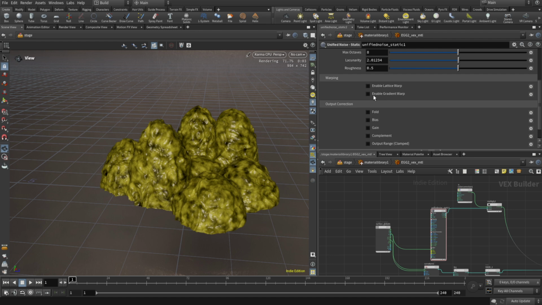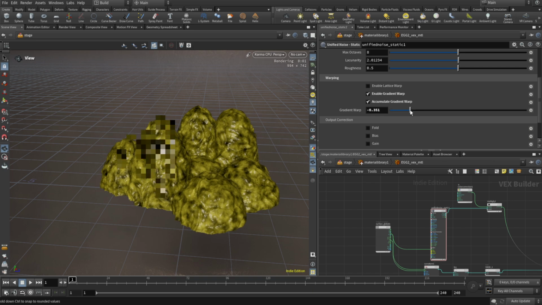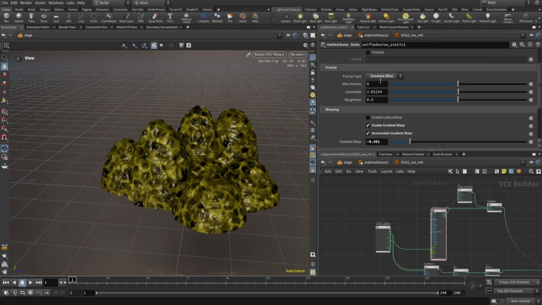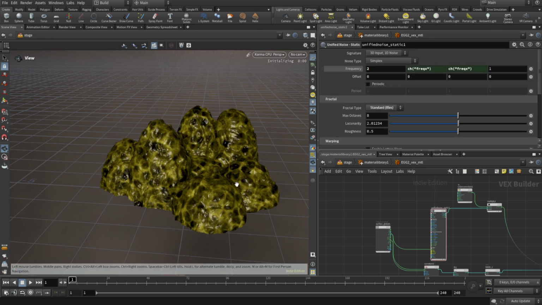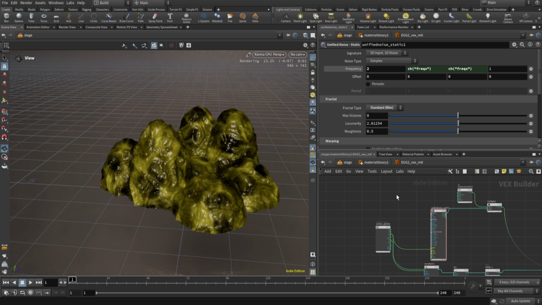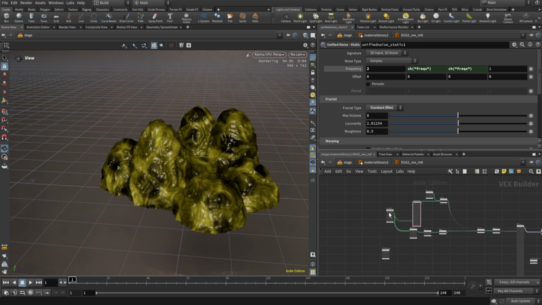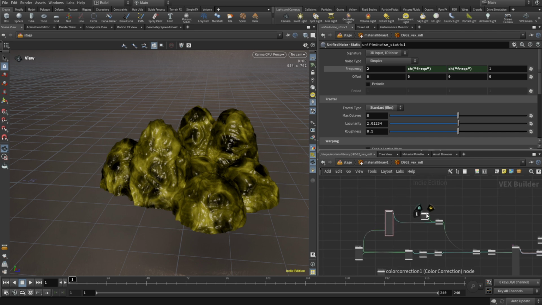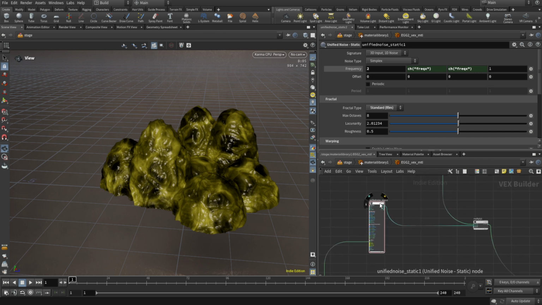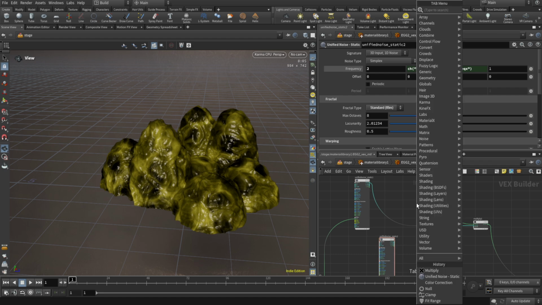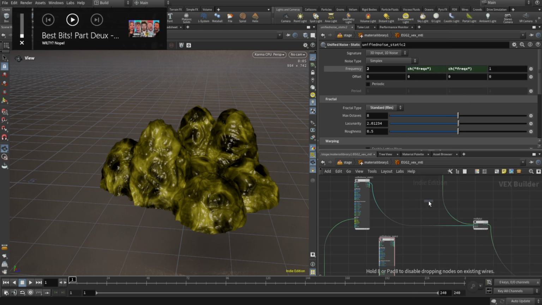Again, you know me, let's go for gradient warp and do some fancy distortions of those noises to get an interesting pattern right away. This is actually cool, so maybe go for 2, something like that, and maybe layer the second one as well. So go here, I'll drag our first noise, we're gonna multiply, or maybe use maximum actually, hold on, maximum is probably gonna be the better option here.